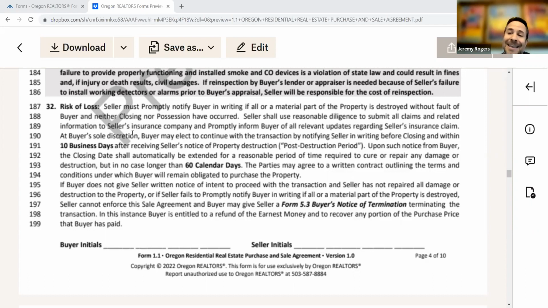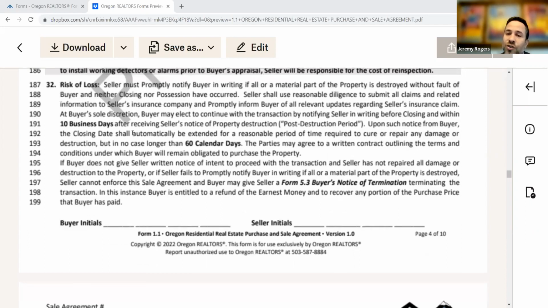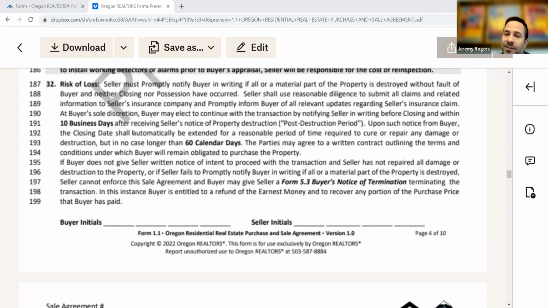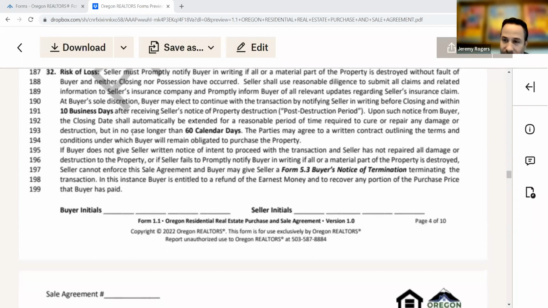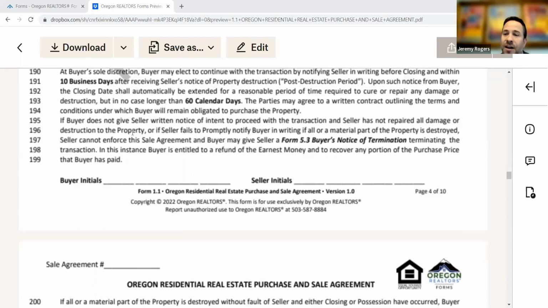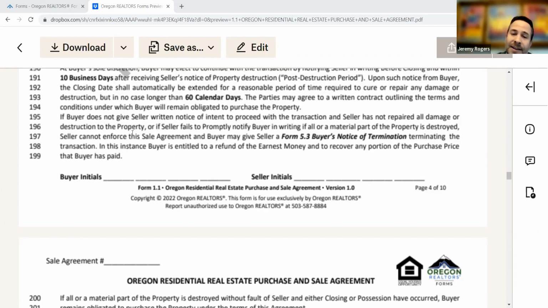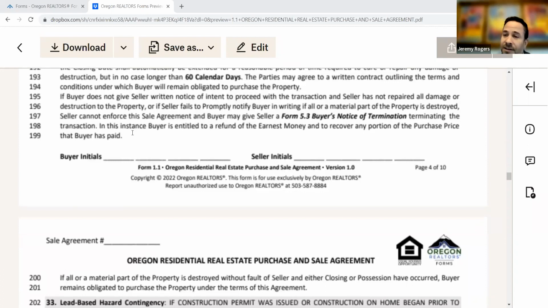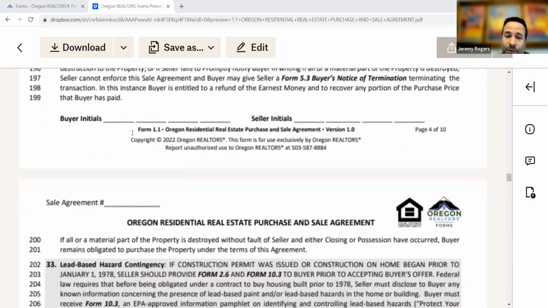They can terminate, get everything back, have no obligation, or they can choose to stick it out and still try to buy that property. And in that case, the seller is going to be obligated to pursue those repairs. Of course, if you get to the end of that new closing date that's set and the seller hasn't been able to complete the repairs, the buyer is going to be able to terminate and keep earnest money, unless you all have created some addendum that says otherwise.